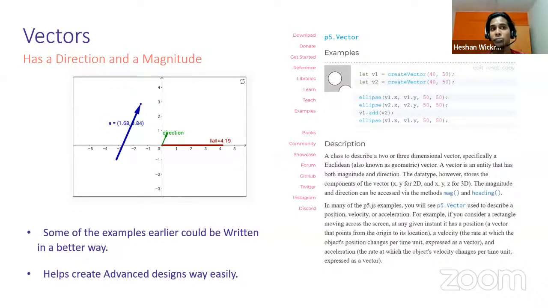So that is using vectors. What you saw earlier, I wasn't using any vectors. I had different constants and variables defined for X and Y positions, and I'm using them. A vector has a direction and a magnitude. Because of this, it provides a better way of creating physics, so for acceleration, deceleration, gravity, wind, stuff like that. For coding those into your project, vectors really do help.